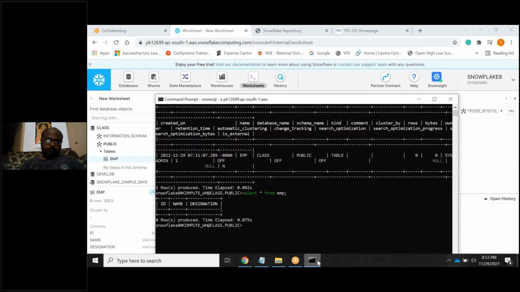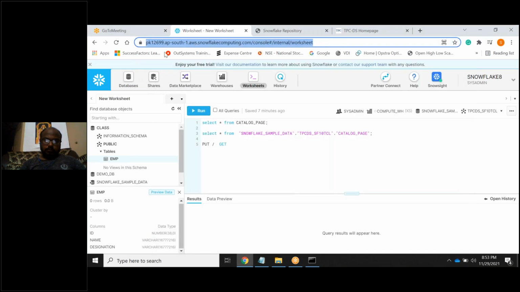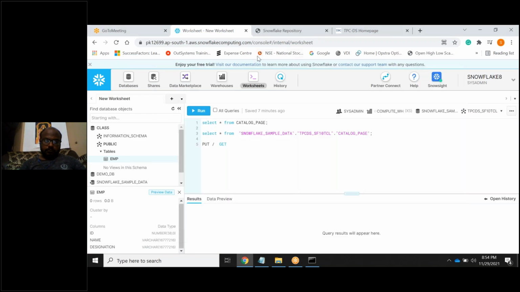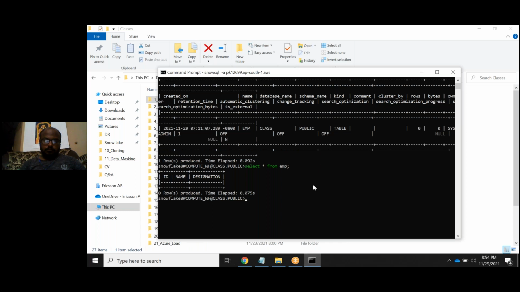Okay. So what you have to do is, in your system, do the same thing. First try to create a trial account and then explore all the icons, what all the icons are available and what is available on the left-hand side. Next, install this CLI and keep it ready in your system. In the next class, first we will see how to load the data from our local files. We will pick a file and try to load the data into our Snowflake tables. First 2 to 3 columns we will work with.